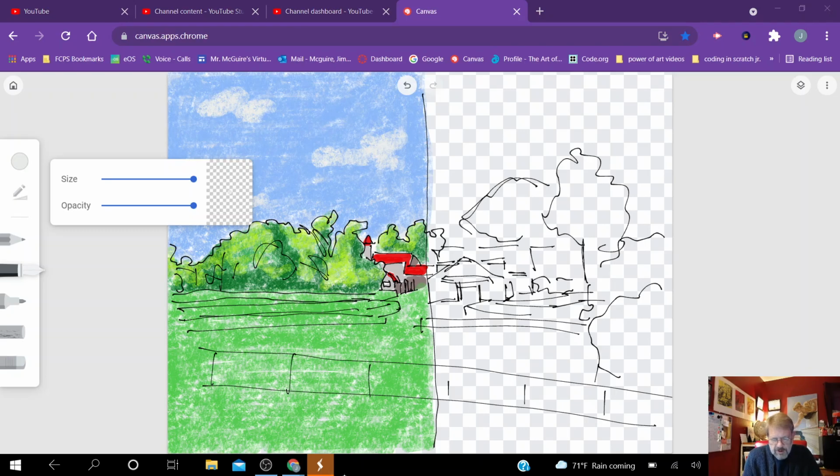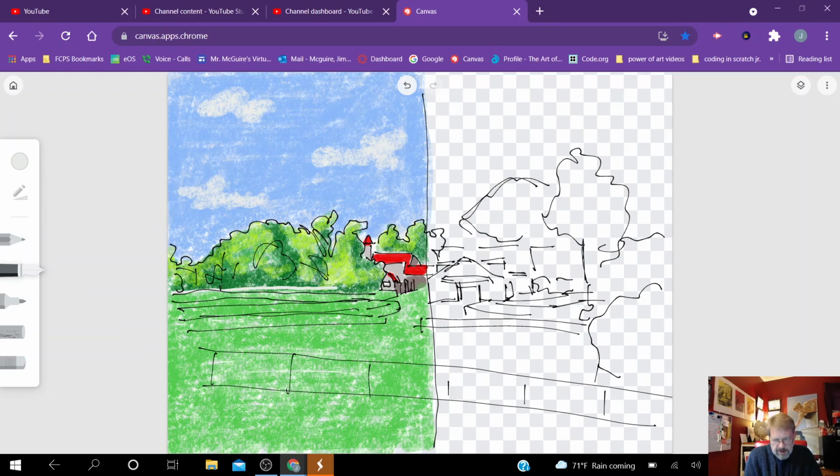And I'm just going to start drawing in these fences here in the back. All right, I'm going to put another one here because I kind of like the way this looks.